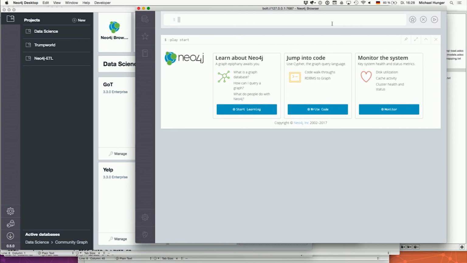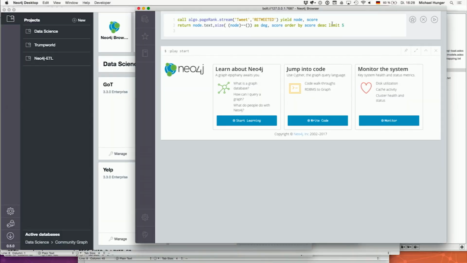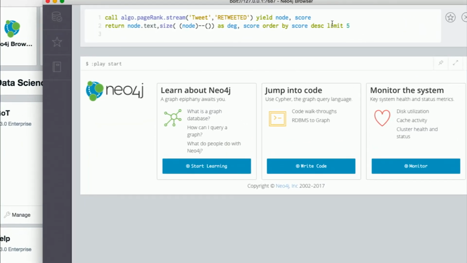So for instance, a user to a user, or a document to a document, or a product to a product, because that's what most of these algorithms are built for, kind of the typical math graphs. So what I want to start with, I want to take tweets and look at the retweet graph. So I have tweets which are retweeted by other tweets. So that's my kind of baseline graph. And I just want to quickly run PageRank on that.